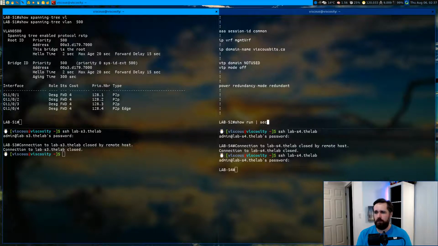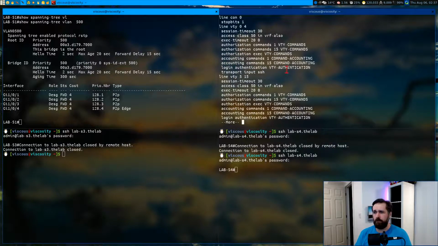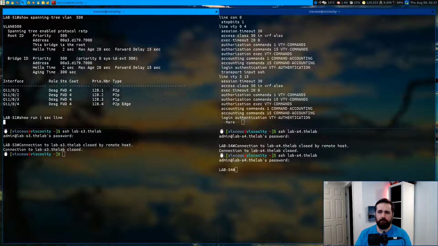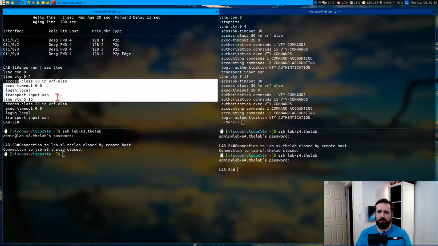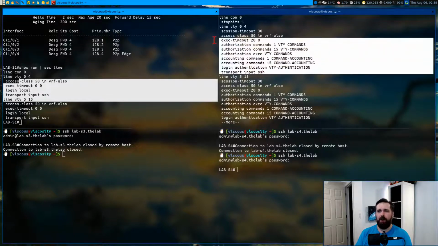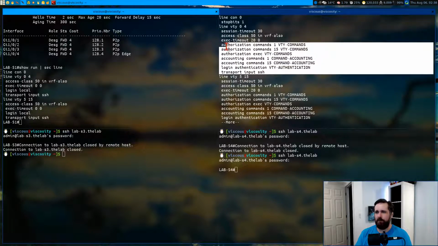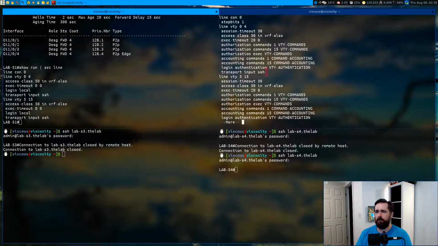So if we do a show run sec line, we'll see that the line configuration is a bit different here. This one is very basic. This one is not. You can see there's a lot of stuff referencing those different authorization, accounting, and authentication elements of AAA for TACACS purposes.